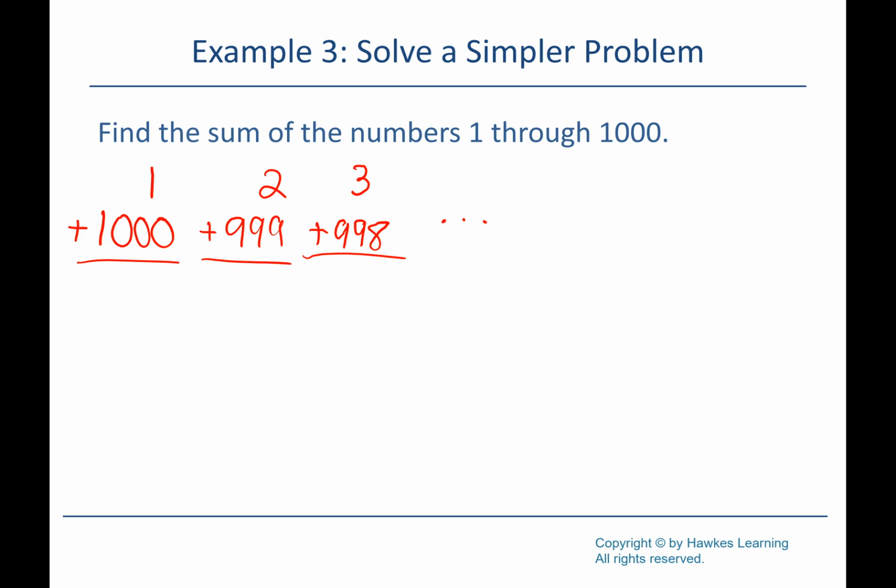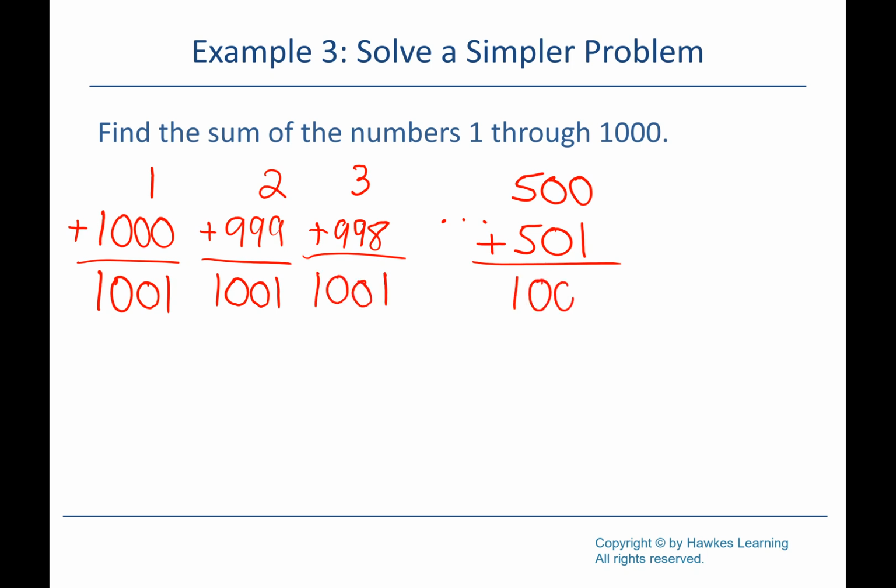Yeah. So we'll meet when we get to the middle, right? We'll meet when we get to the middle. So the top number will be 500, and then the bottom number will be 501. Okay. So if you list them all out, that's where we end up, right? That's like our last term there. Does that make sense? We got there a little bit? Okay. And then what are these adding up to? You're getting 1,001 on all of these.